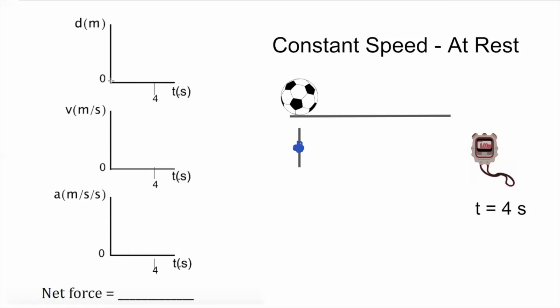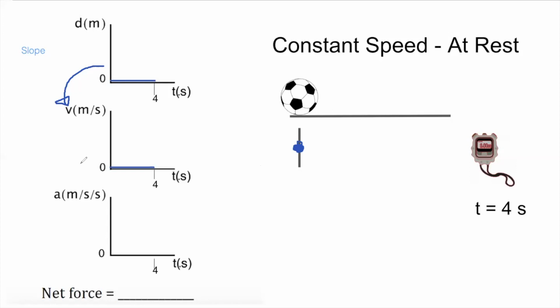So if I were to graph this, I started at time equals 0, and for 4 seconds, I didn't go anywhere, okay? So that distance is 0. If I take the slope of that graph, we've learned that that gives us the velocity. Well, what's the slope of a flat line? Well, it's another flat line. So at time equals 1, the slope is 0. At time equals 4, the slope is 0. So the entire slope is 0, and we graph that, and we get a constant speed of 0.